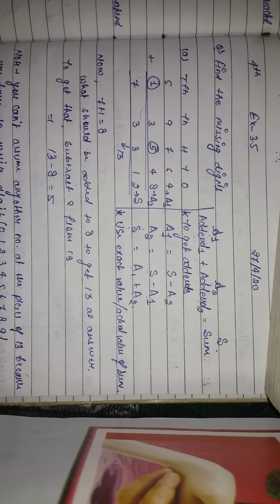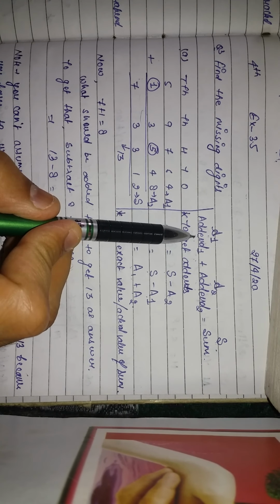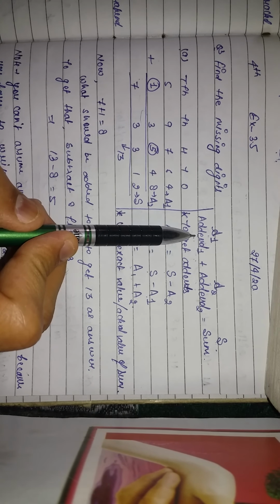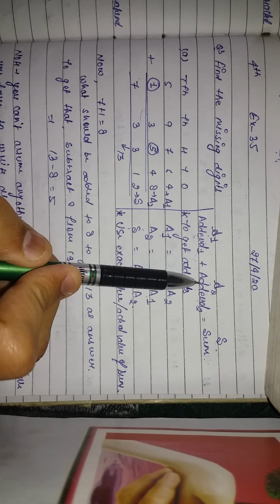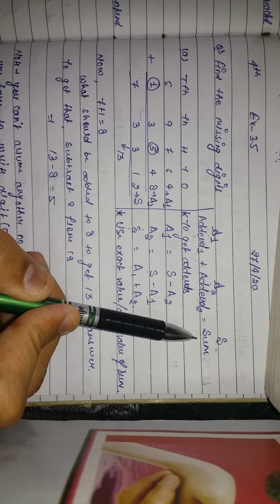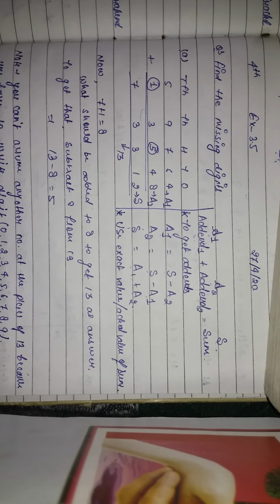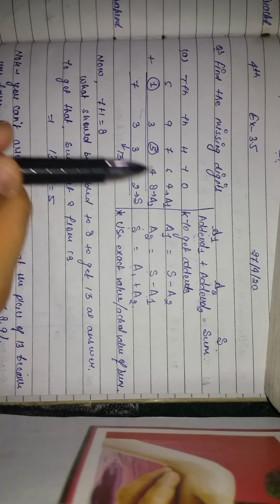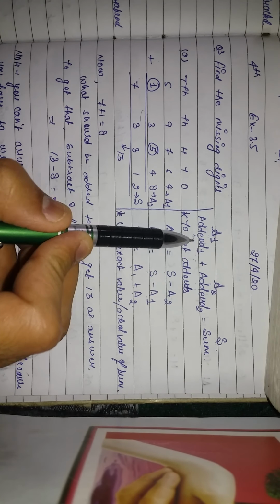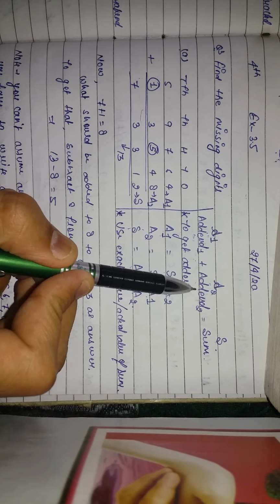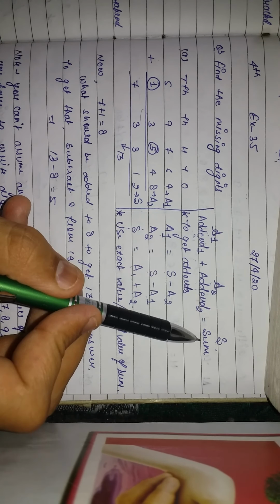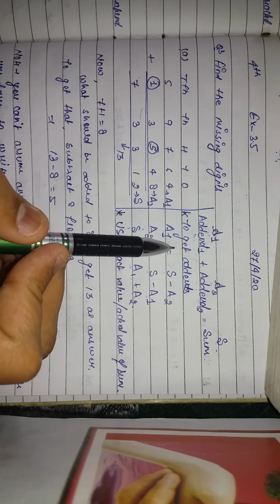So starting with the addition, here are certain basics which I would like to tell you. Addend 1 plus addend 2 is equal to your sum. Addends are those numbers which are added together, and sum is the total which you get after the addition of those two numbers. Suppose I am representing addend 1 with a1, addend 2 with a2, and the sum with s.